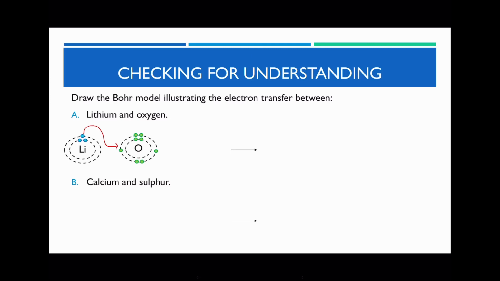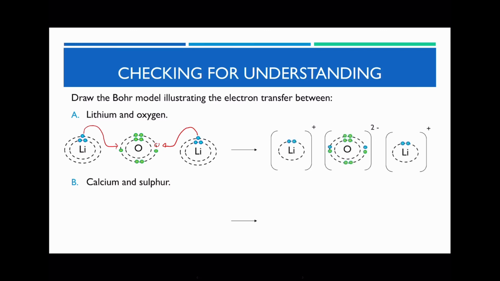By doing so, lithium is now stable. It has a complete outer shell. But notice that we have 1 more vacant slot for oxygen in order for it to have a complete outer shell. Since it needs to gain 1 more electron, you need to draw an extra lithium atom. So you can draw another arrow showing the electron transfer process between the second lithium atom and oxygen. And therefore, this is how your answer should look.